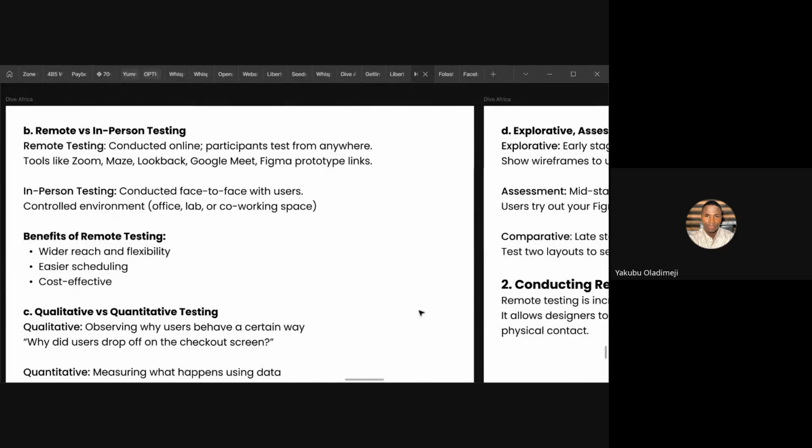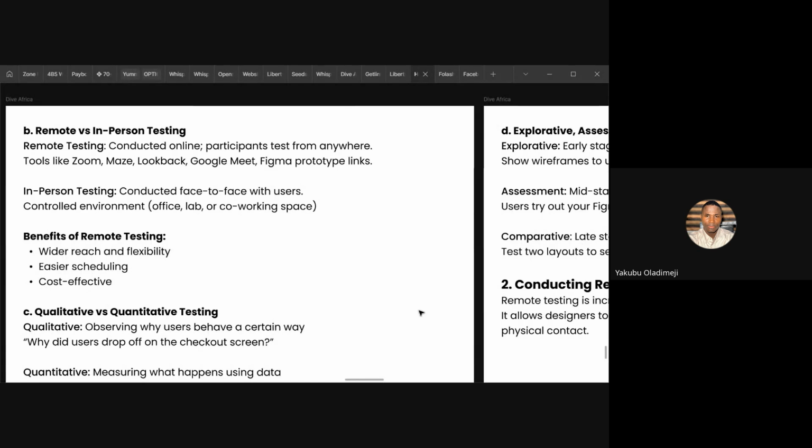When we are talking about remote testing, it is conducted online, whereby participants test from anywhere. You use tools like Zoom, Lookback, Google Meet, and you send your Figma prototype link. So it is conducted remotely, and participants test from anywhere.